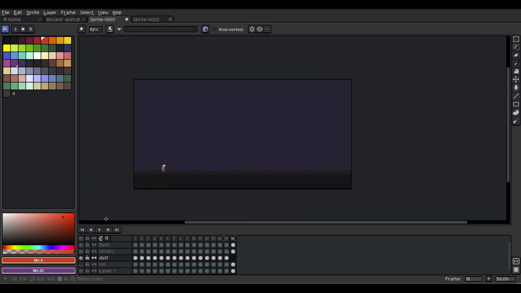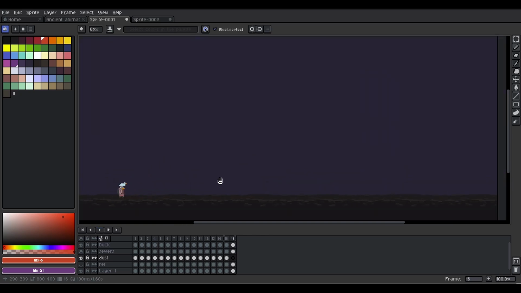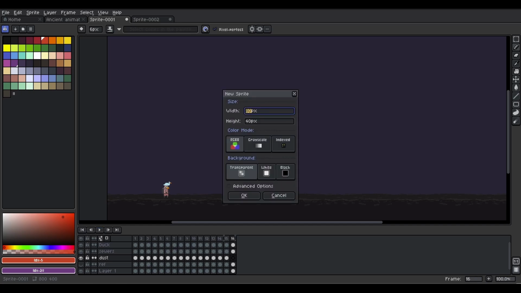Now let's replay that. So you kind of give it a little bit of a character. So now that you know the basics of creating an animation in Sprites, now let's take it one step further. So you might think, how do you actually take it one step further and have a bigger sprite?